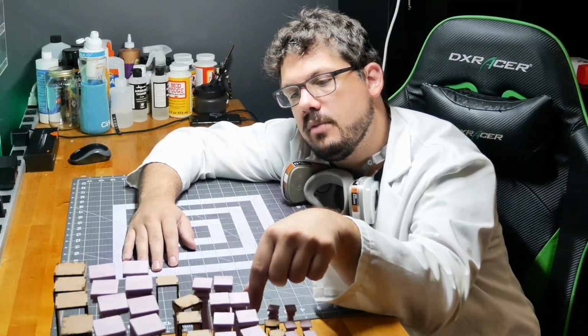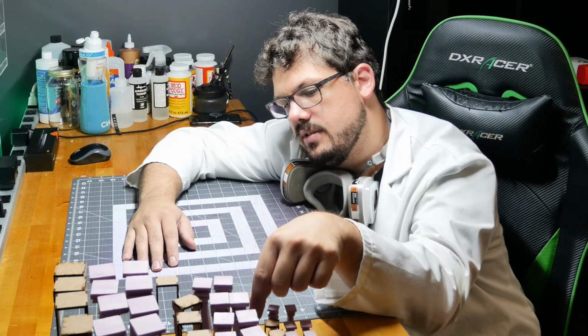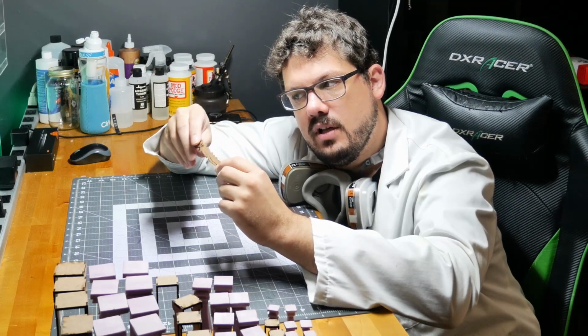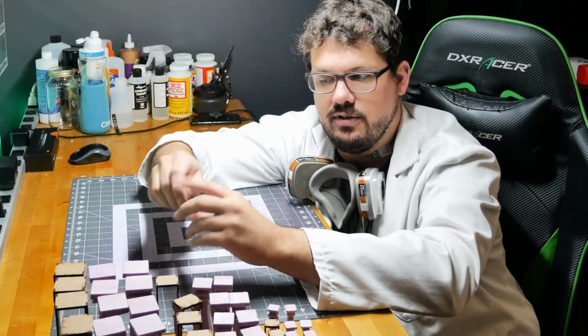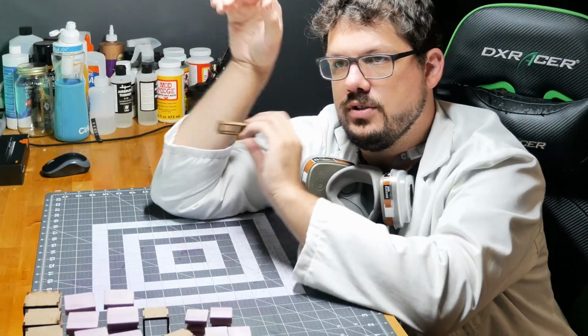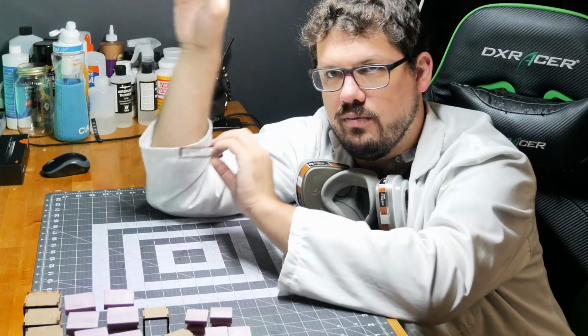Oh, something you gotta be careful about when using these templates is on some of these smaller sections where there's little nubs, if you're moving too fast, because the wire warps when it gets hot, it starts moving like this, and obviously if you're pulling, the wire will warp. Whichever way you're pulling the foam is the way the wire is going to warp.